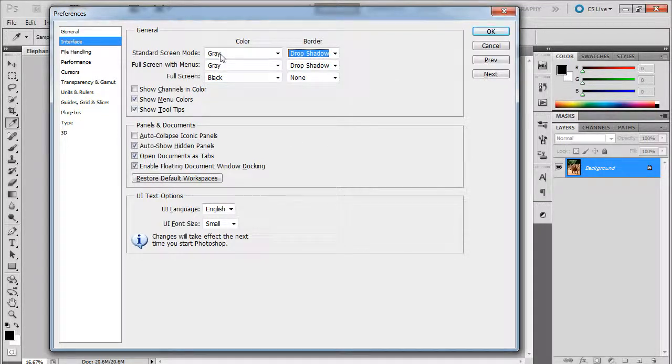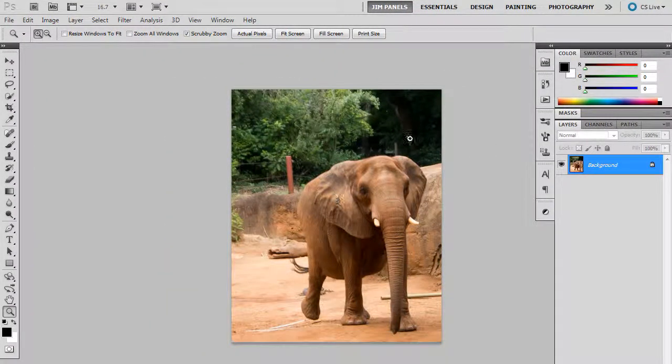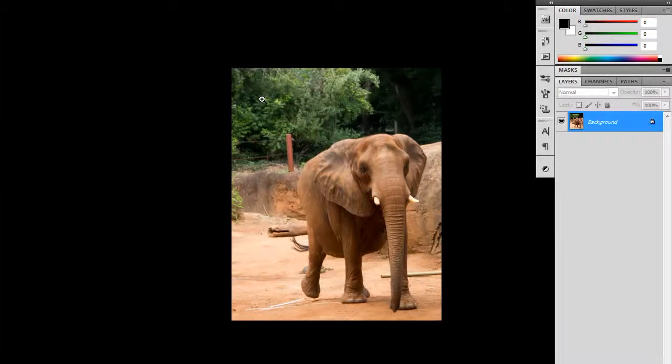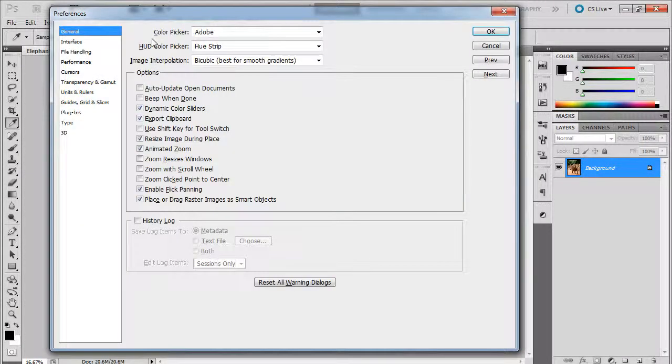Let me show you what the full screen mode looks like here for a second. I'm gonna go ahead and click OK for a second. I'm gonna press F. You see now I'm in that mode, and you notice that the bottom here is cut off. Click it again. You see you don't see any of the panels. They are there, but they're just hidden. Go ahead and press F again. So you can see what that looks like. I'm going to go ahead and click Control K again.